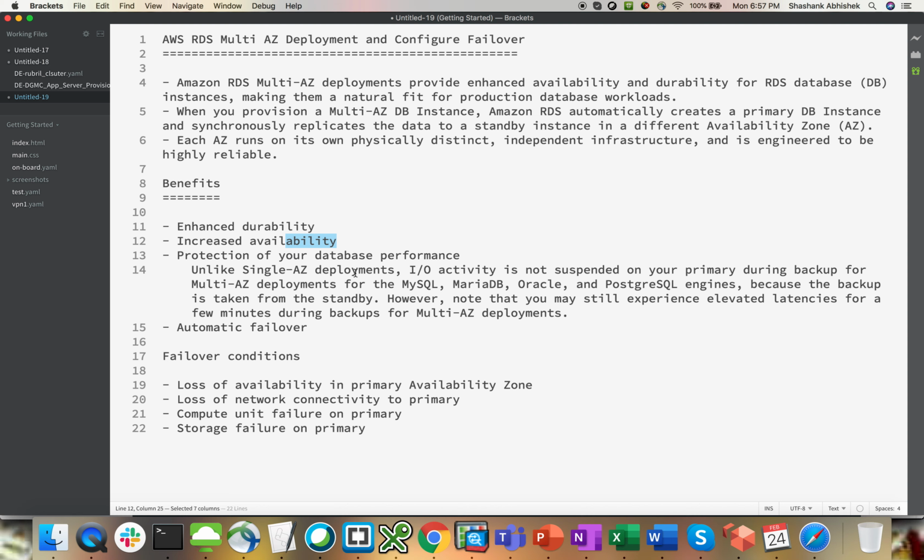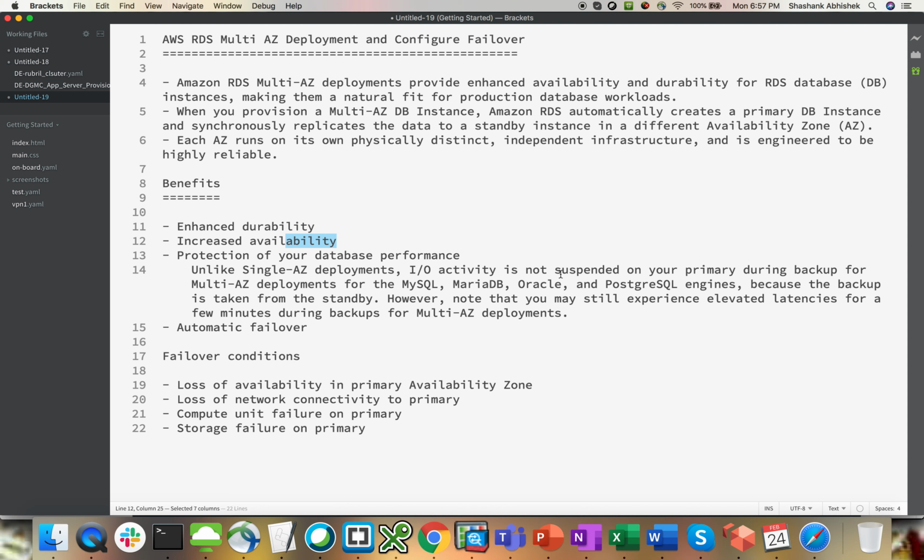Unlike single-AZ deployments, I/O activity is not suspended on your primary during the backup for multi-AZ deployments for MySQL, MariaDB, Oracle, and PostgreSQL engines, because the backup is taken from the standby. However, the note here is that you may still experience elevated latencies for a few minutes during the backup for multi-AZ deployments.